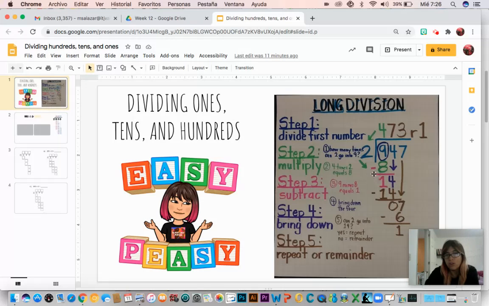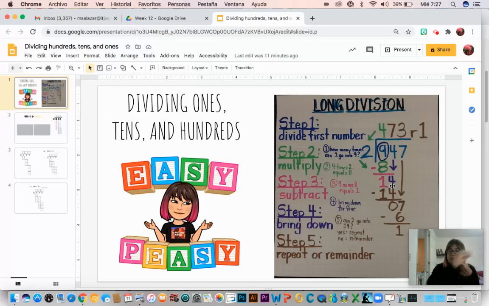Another way of thinking is how many times can you put the 2 inside the 14? That's when I told you to multiply. Because 2 times 1 is 2. 2 times 2 is 4. And we need to get to 14. We can still put other 2. So 2 times 3 is 6. We need to get to 14. So we still can put more. That's why you multiply. That's why the first day I explained about fact families and how multiplication is related to division.